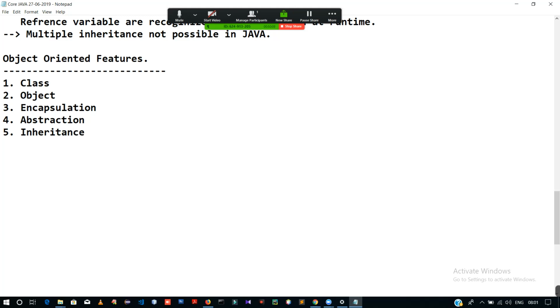Sixth one, polymorphism. Seventh, message passing. Right? So the object oriented features are class, object, encapsulation, abstraction, inheritance, polymorphism, and message passing. We will discuss them now.